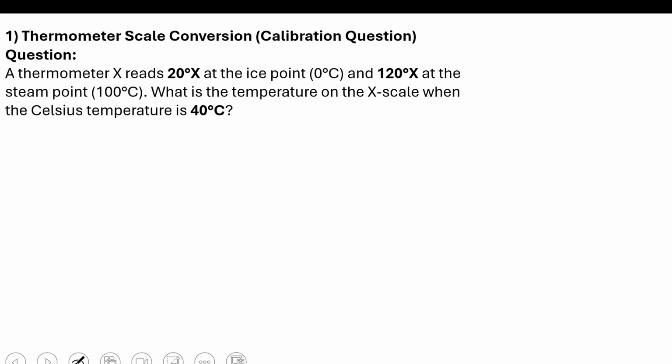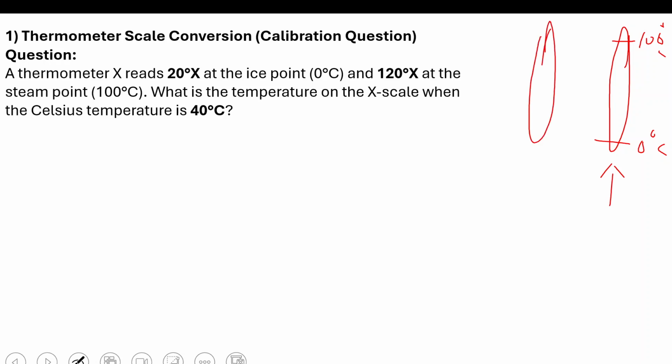I'll just illustrate it by trying to draw two thermometer tubes here. The first one is the one that has the standard. The standard is calibrated in degrees Celsius. The lower limit is always 0 degrees C, you know that, and the upper limit is 100 degrees C, the temperature at which water boils. So this is the standard. But the second one is the one that we don't know much about. It's given as a calibration in degrees X. Degree C is known; degree X we don't know. We want to deduce from degree C what values correspond in degree X.